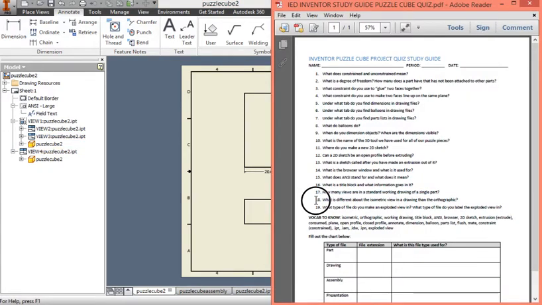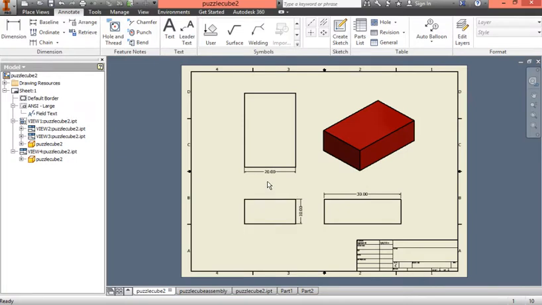All right, number 18, what is different about the isometric view in the drawing than the orthographic? Okay, so just a little refresher on the vocab there. This view and this view are orthographic or multi-view drawings. They are direct, straight-on views from the front, top, and side of the object. They are two-dimensional representations that together represent the 3D object.